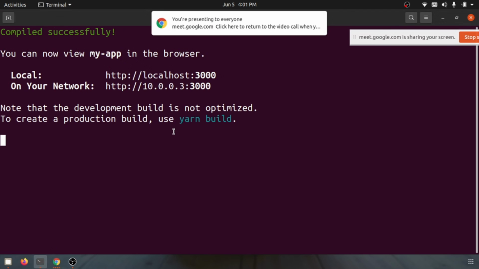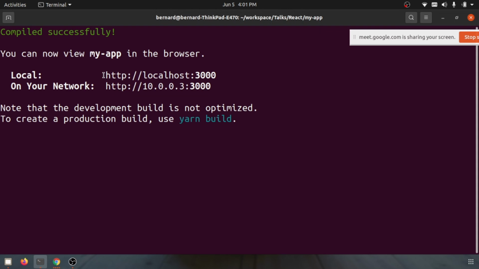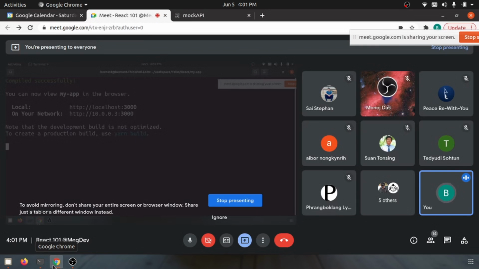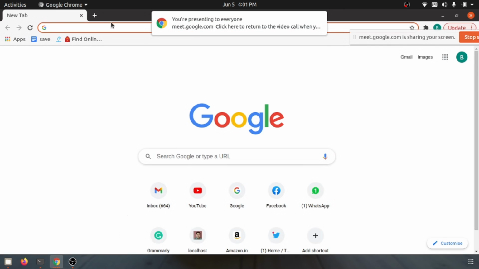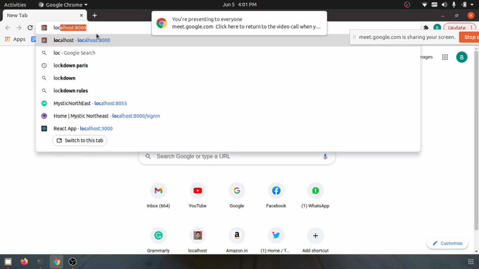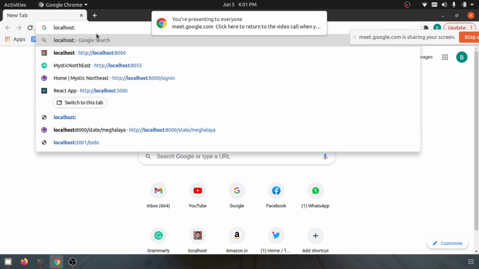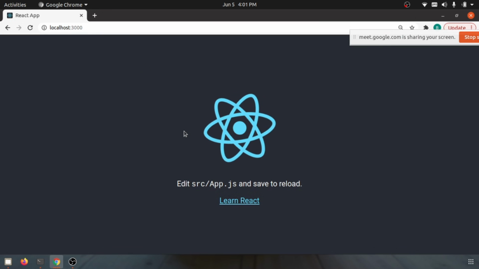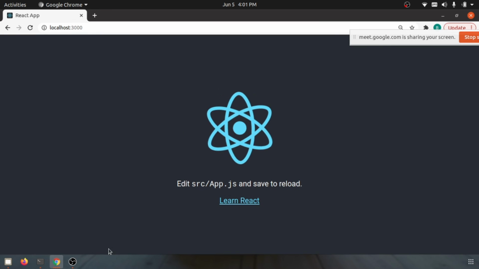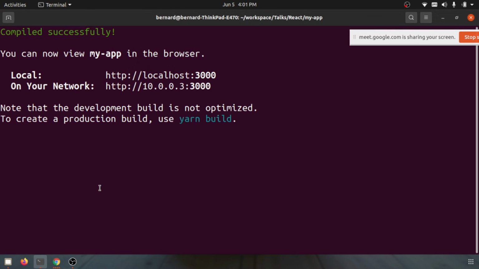This compiled successfully, and now we can go to this URL, that is localhost port 3000, and our app is ready. Here we have a React app, a simple React app. It's a hello world React app.